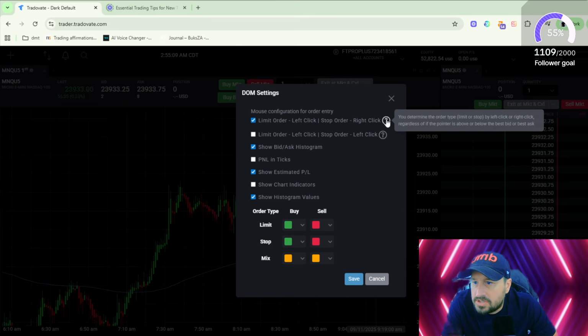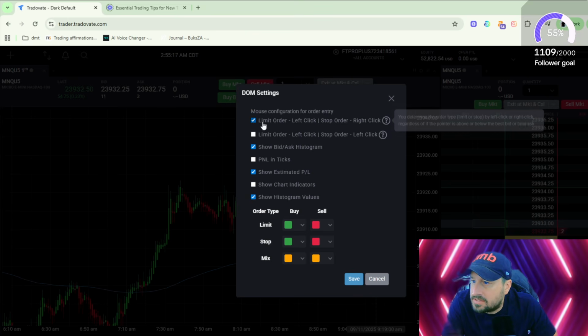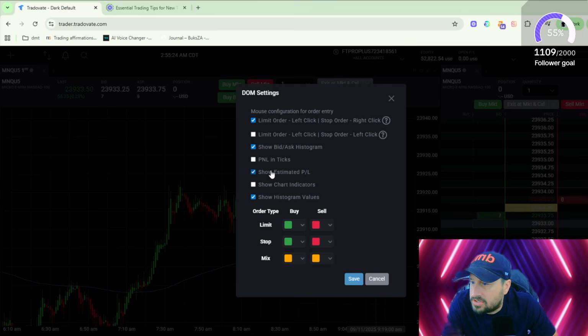And then this is you determine the order type, limit or stop by left click or right click, regardless of the pointer is above or below the best bid paths. I think some people use different options in this. Anyway, so I've just turned on estimate P&L.